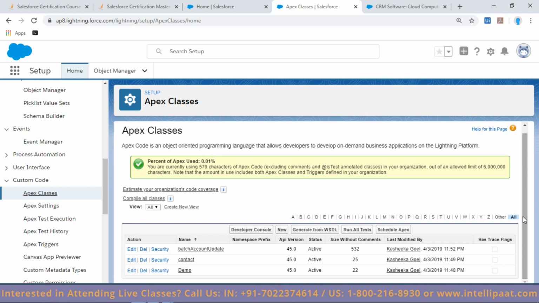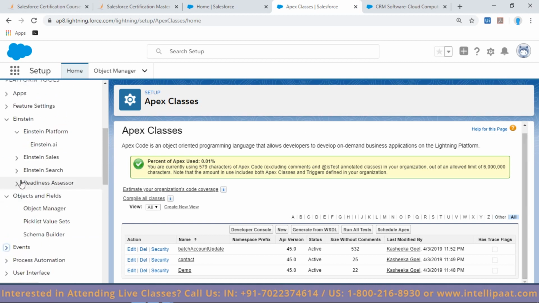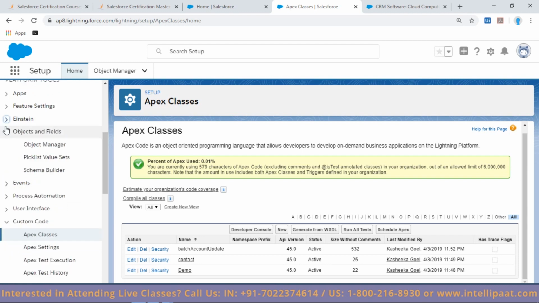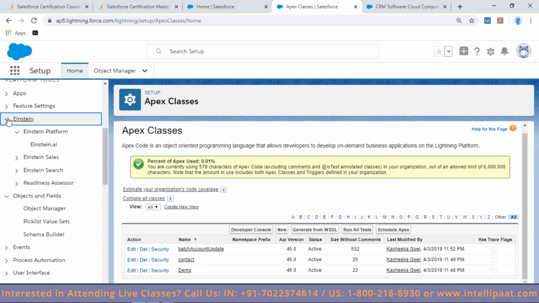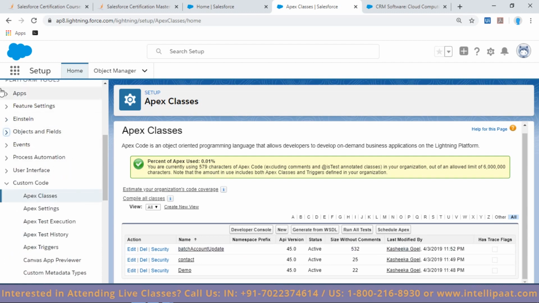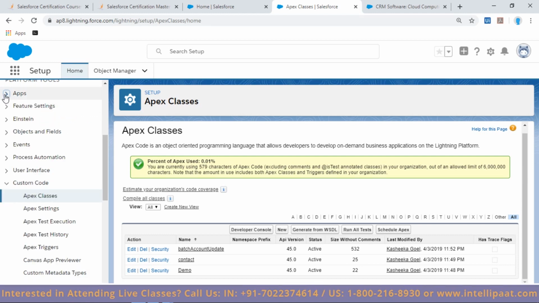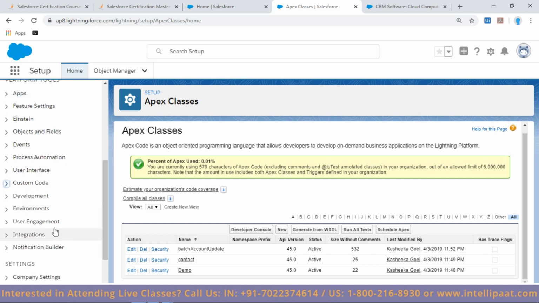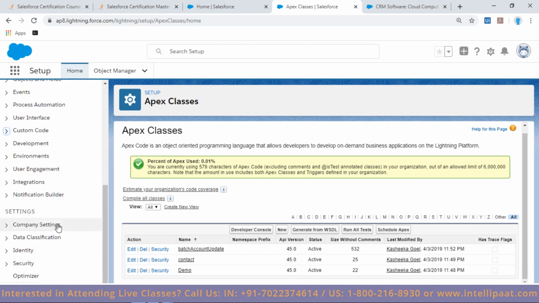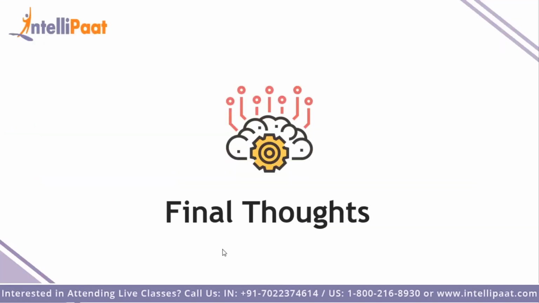So other than the drag and drop options for the application manager over here, you can create a new app using Apex classes as well. Like the apps that I showed you over here from the app manager, where you can create an app using drag and drop. Other than that, you can use Apex classes to do that as well if you are a developer, right? So that is about Salesforce, right?